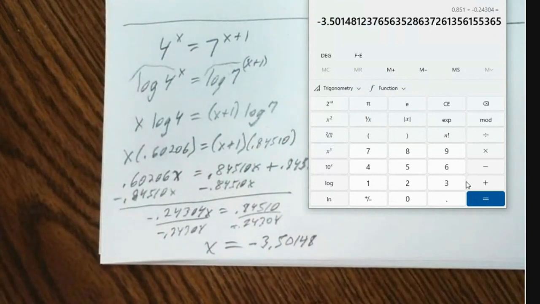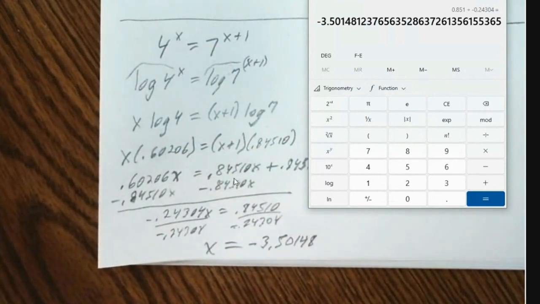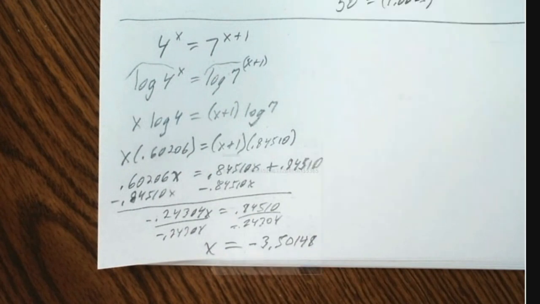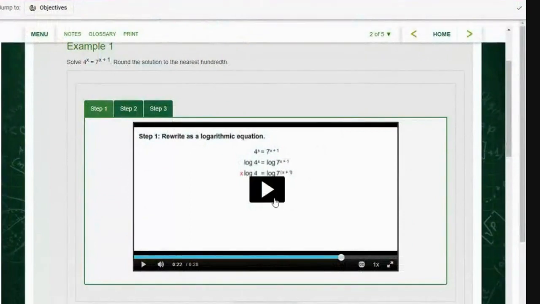Again, I'll just go 5 decimals. That's what x equals. Now, when you do this, since we're rounding, you may end up with like negative 3.497 or something. Maybe your number's real close and not exactly the same as mine. I will accept that, right? Because sometimes it's off a little bit. If it's a multiple choice, you may have to look for something a little different, because if they used a different number of decimals, their rounding can cause it to be a number that's really, really close, but a little different. Let's see what they did.